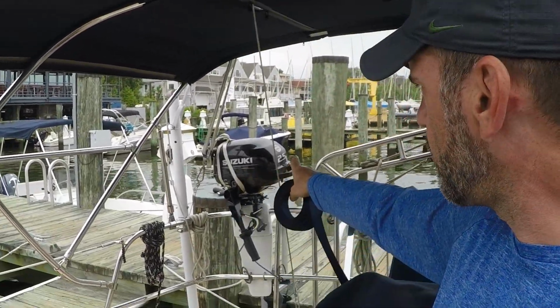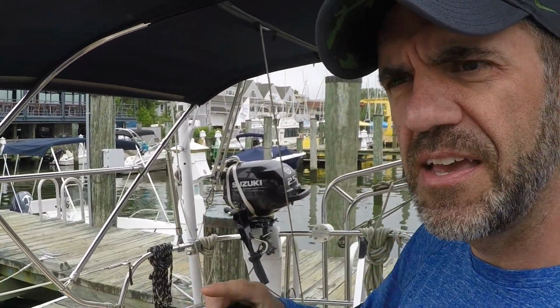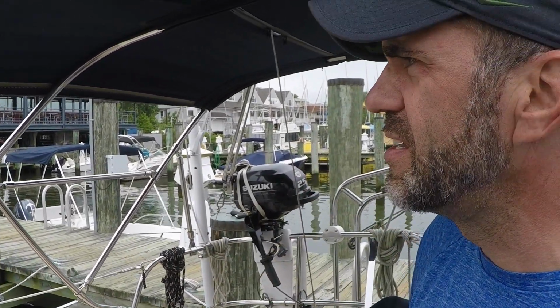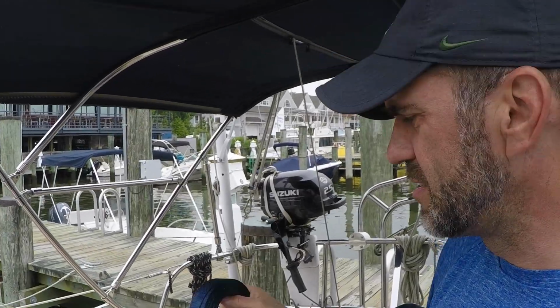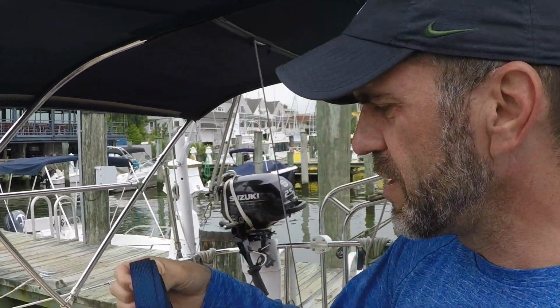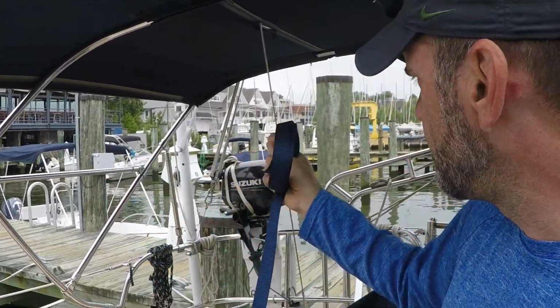My next project that I want to work on is that outboard motor there. It needs a harness on it. Right now it has that yellow webbing on there that's kind of faded with the sun, and I'm afraid it's eventually going to break. So I bought some webbing as part of the hatchboard holder, and I'm going to try to use this to make a harness for that.